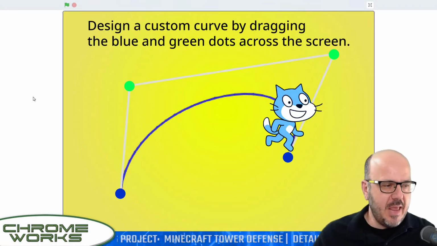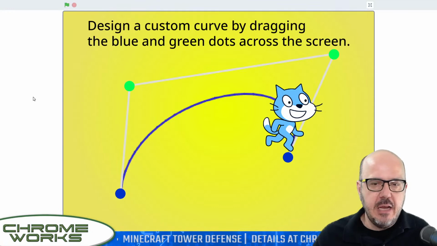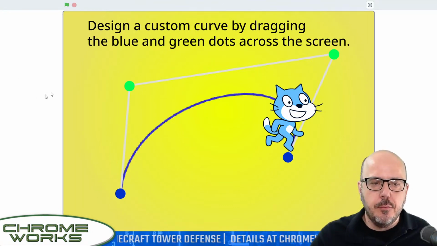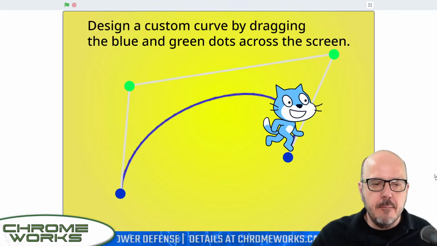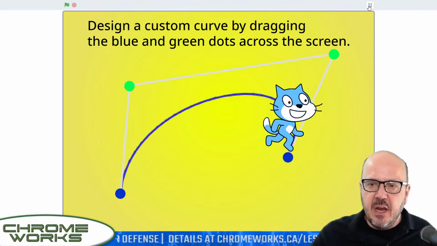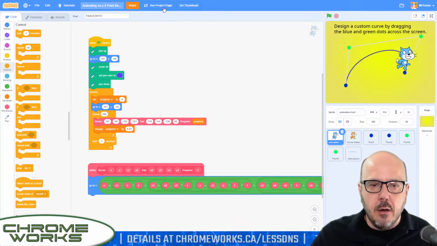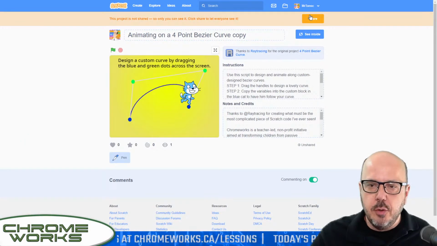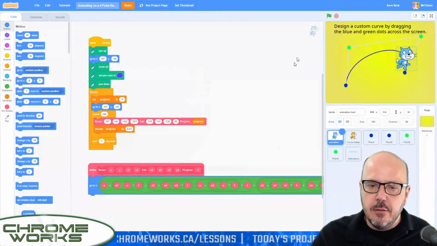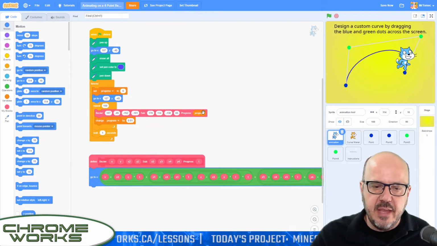So I've taken the project that I just showed you guys online, and I've adapted it a little bit. So this is a new version of the project. You can see I added a fancy background. And so this is a merge of the original code that Ray Tracing put together, I'm trying to remember the user's name again. But inside here, there's also the new curve code that Jeffrey added with the added variable.